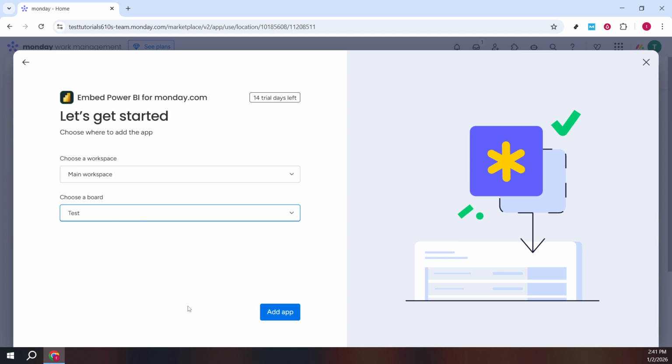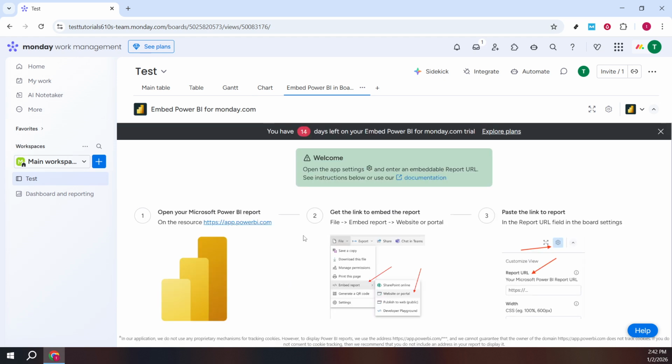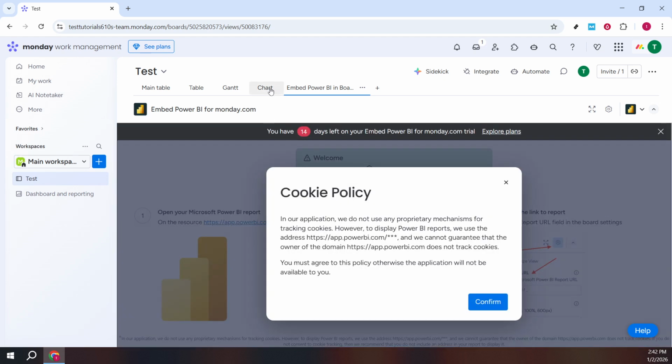Make sure you have a Power BI report already published to the Power BI service and that your viewers have access in Power BI. Permissions in Monday.com don't override Power BI security. If your organization uses row-level security, that will carry over as well. Keep in mind, some plans or tenants require you to sign into Power BI or provide a report link or embed URL during configuration.